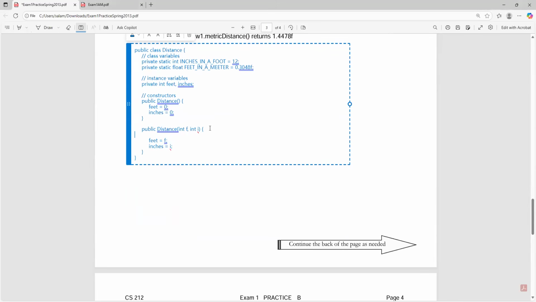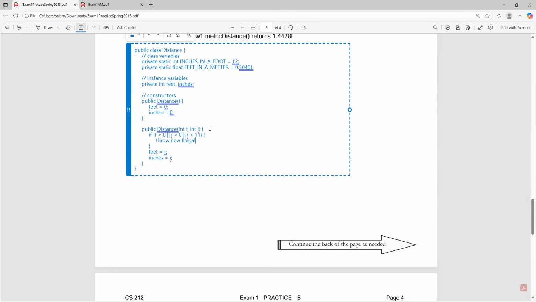So we're going to do if f is less than 0, or i is less than 0, or i is greater than 11, we're going to do throw new illegal argument exception, invalid inputs. And we can't forget the mad sign, mad face. Important. Okay. Good.